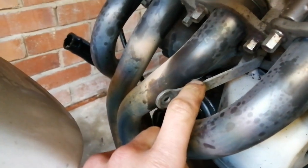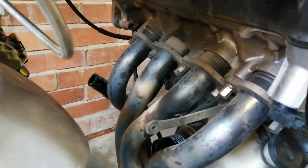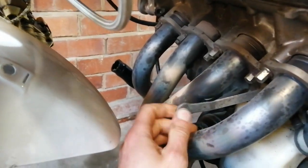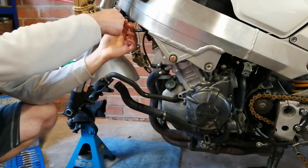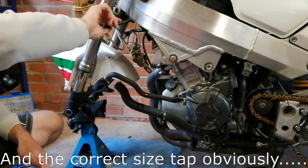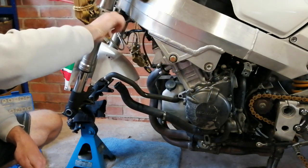I've noticed that the little bracket at the bottom here has been touching on the exhaust - ding ding ding - so basically I think whenever it's had its drop, it's bent the radiator a bit, which has bent this bracket and it's touched on there, and that's probably why that thread's a bit dodgy up in here. I'm doing this with a pair of Mole grips on the end. You can try and use the proper tool but the trouble is the tool would hit the frame.